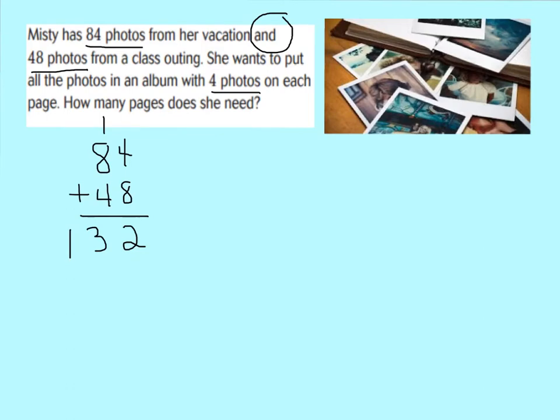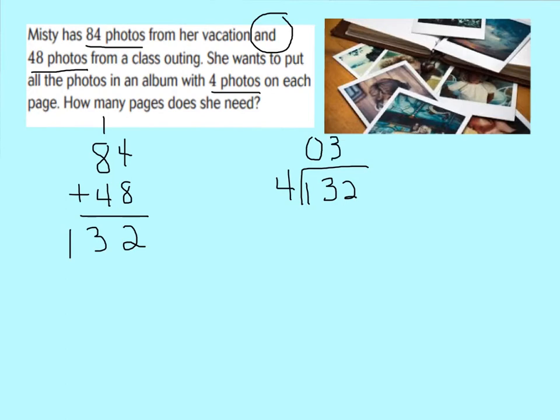The story problem is asking me to divide those photos into photo album pages, 4 photos on each page. So I'm going to divide 132 by 4. Now the first thing that I see is I'm going to divide 4 into 1, which I cannot do, so I'm going to put a 0 right here. Then I will look at the next 2 digits, so I'm looking at 4 and how many times it will go into 13, which is 3. So I'm going to put a 3 right here.